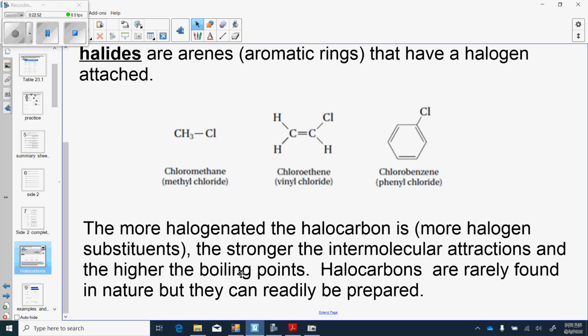So boiling points are all about how easy you can rip apart a molecule. That's what has to happen when things boil. Those intermolecular bonds have to break so that the molecules can leave the liquid state and go into the gas state. So remember, intermolecular bonds, not the bonds within the carbon and the hydrogen, but the bonds between the molecules. And when those intermolecular bonds are really, really strong, you have to have a heck of a lot of energy or a lot of temperature to tear those apart. So the more group 17 elements you have, the stronger the intermolecular bonds, and therefore the higher the boiling point. So halocarbons can have high boiling points.